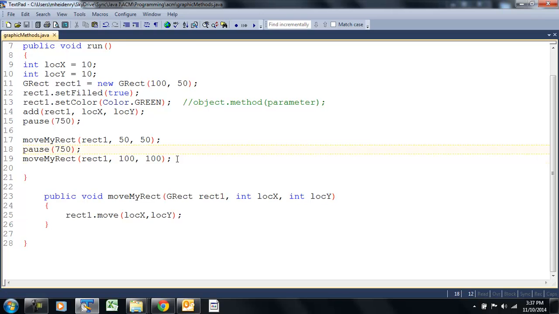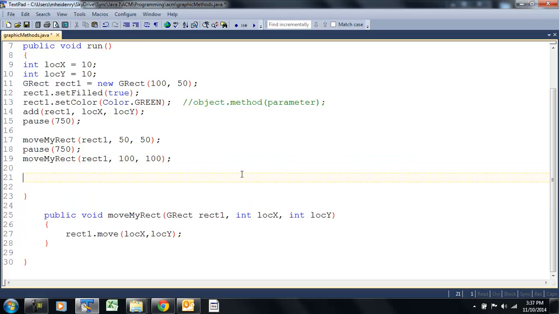So the next thing we want to do is we're going to create a new method call. I'm going to call it change rectangle color. There's our method call. So what you have to do is go down here to line 21 and create a method. So you're probably going to have to add this, pass this parameter over. And what I want the method to do, change it from green to a different color.